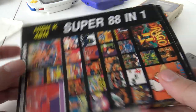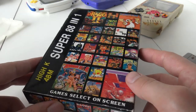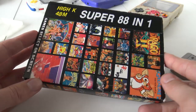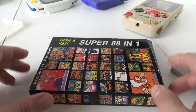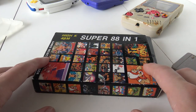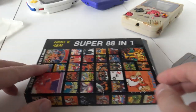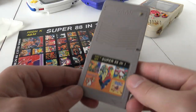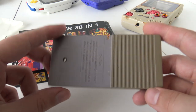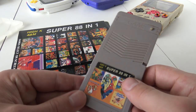Alright, so for the final conclusion regarding this Super 88 one — yeah, it's a really great card. And if you can find this one boxed, I want to say it's worth a big amount of money, but still for the collector it's really cool. These boxes are hard to find because everybody was throwing them away back in the day. Very cool. And if you just want to play some old school games, you can pick it up for a couple of euros or dollars — I think that is pretty cool.